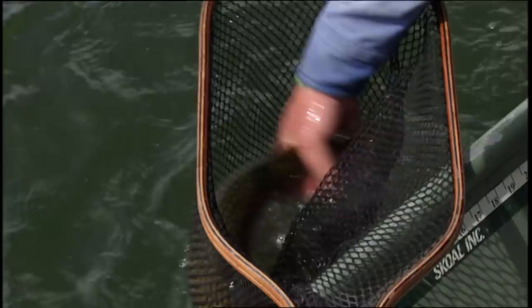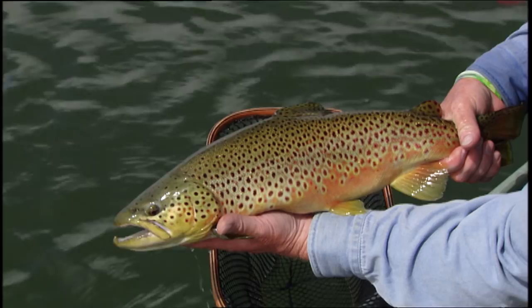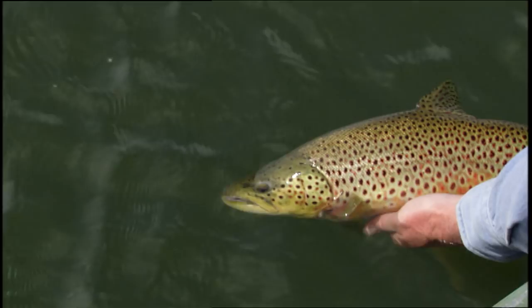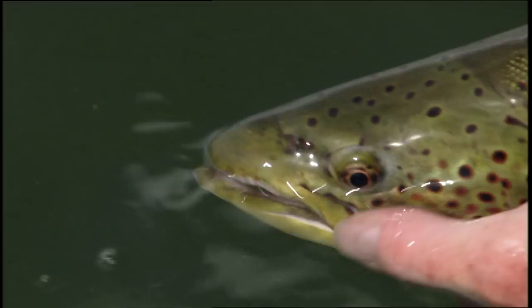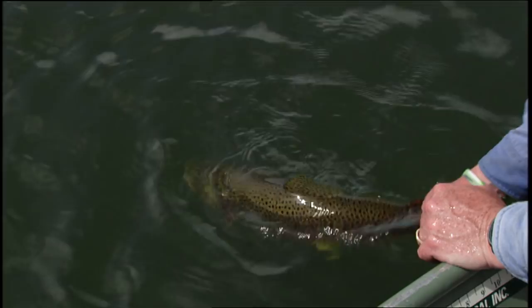He is a nice big brown. Get him up so the viewers at home can see him. If I just support the fish and hold onto his tail — don't squeeze him — he'll sit quite calm. Let's get him into the water here. Just hold him there and admire him. Look at the coloration — what a beautiful specimen. Big male. See how the jaw line comes behind the eye, starting to get that prominent type. Females, their jaws seldom extend past their eye. That is a beautiful fish. There he goes — he's revving up, he's fighting me. I want him to fight me a couple of times to make sure he's truly good and ready, and off he goes.